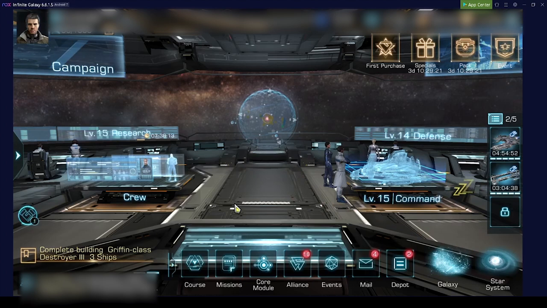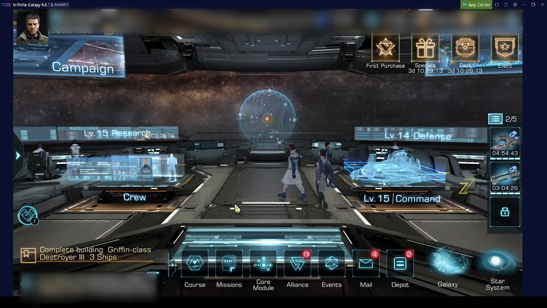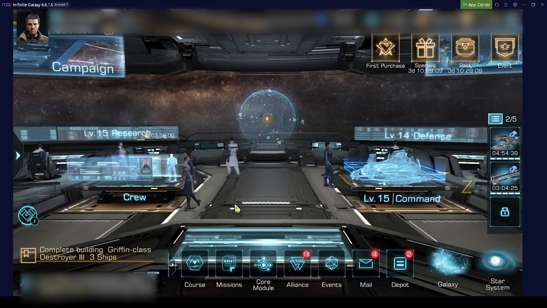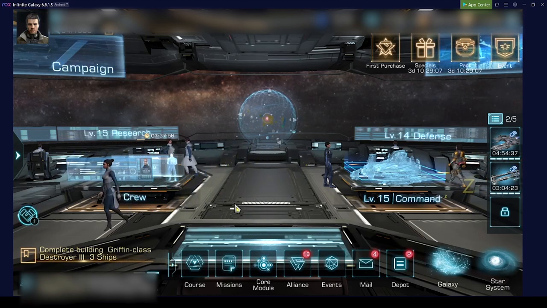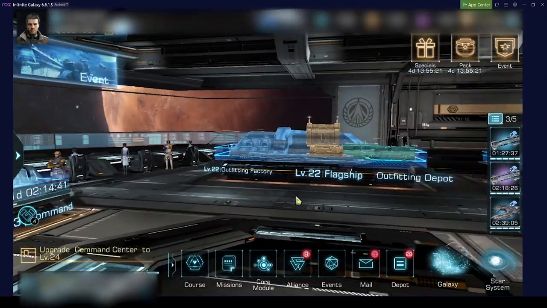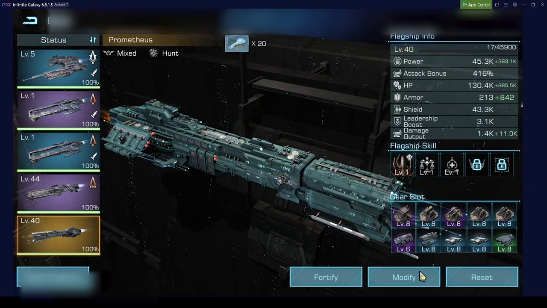It's about the campaign and the different flagships. You will see some different options where I run through the campaign, the effect of the rank of a flagship in the campaign, and the effect of the level of a flagship in the campaign. Hope you will enjoy it. Okay, so let's take a look. We will use the Prometheus now.